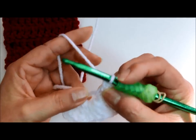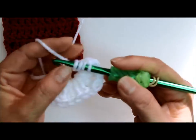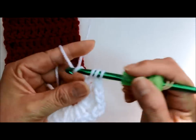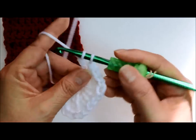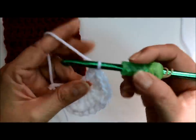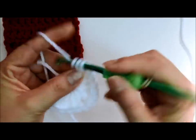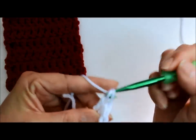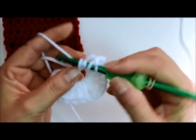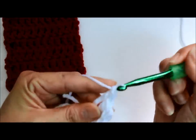Now I'm going to do three trebles. Yarn over one, two, you'll have four loops, pull through the first two, you'll have three loops, pull through the next two, and then your last two. Get some more yarn here. Do that two more times. One, two, three. There you go. Yarn over again, two times. Go to the next two, and the last two.